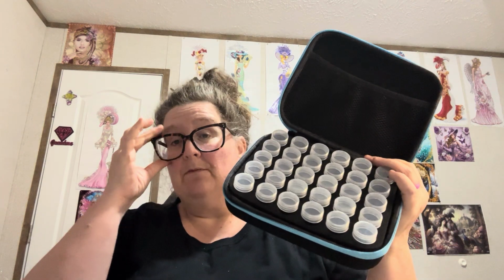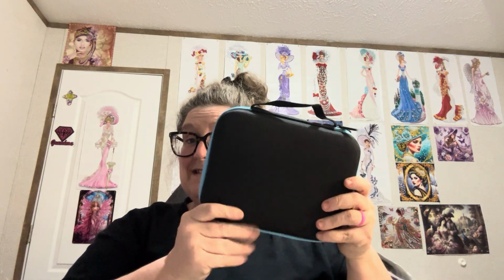And I really do like this one. This one came from Paint Some Way. You can get them at several different low-budget friendly companies. This one was $18.99 for the 60 bottle. They did have it where you could get the 30 bottle. They did have it where you could get the 60 bottle, and it was 120 piece. And then this was the 77 piece, which included the kit and then 60 bottles. So, anyway, thank you, Paint Some Way, for sending this to me to do an unboxing with.